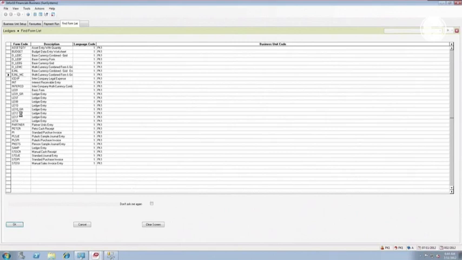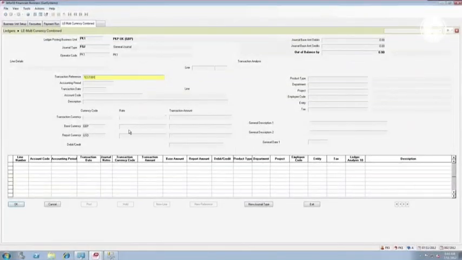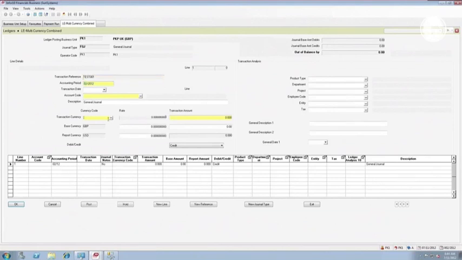See if I can find a quick one here. So we can see in this example very quickly we have a ledger entry form that has our transaction currency on there, our base currency which will be automatically calculated, and then the reporting currency which is USD, which again is shown for information purposes, but the value will be automatically calculated when we save the line on the journal.